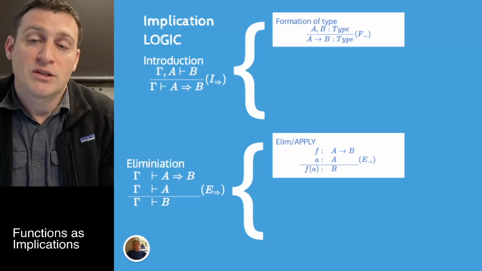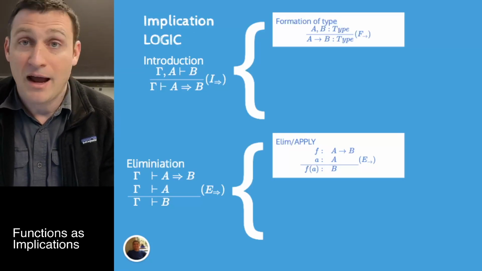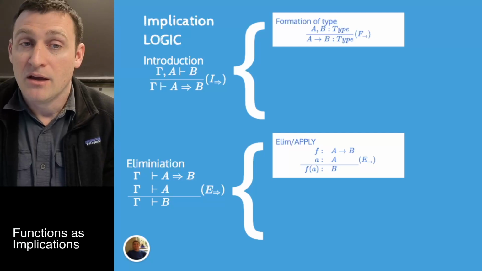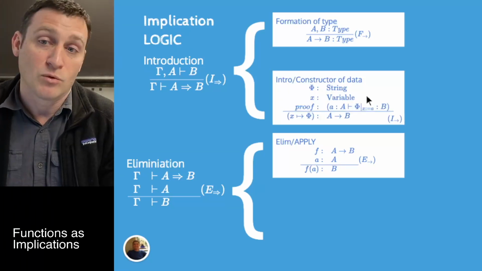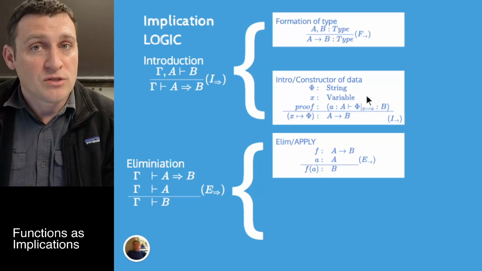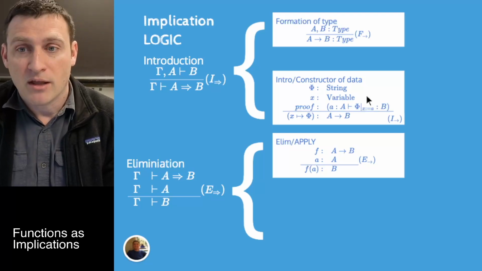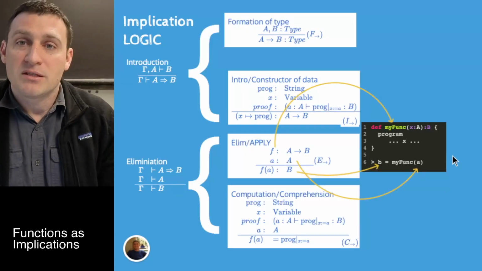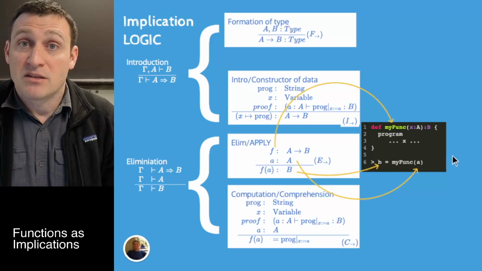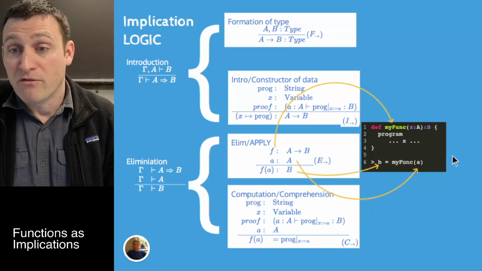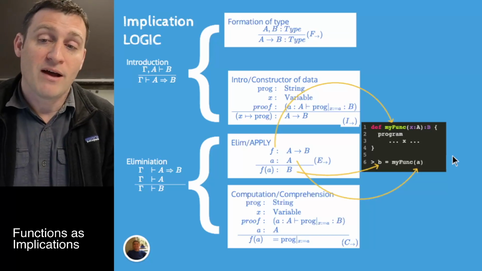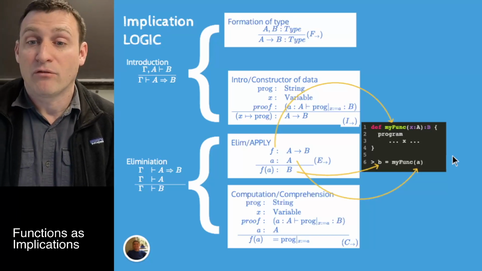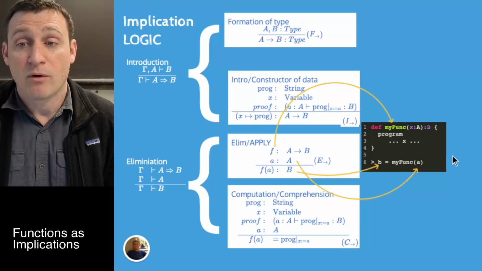If you have a function that takes inputs of type A and outputs values of type B, and you're given a value A, well then you'll get a value B. We have some rules to substitution. The good news is the computer knows those rules and it will execute them. What are the pieces? Well, the f in this case is the function we just created. We called it myfunc. And the value A is what we give to myfunc. And the value B is what it came back, the f of A.